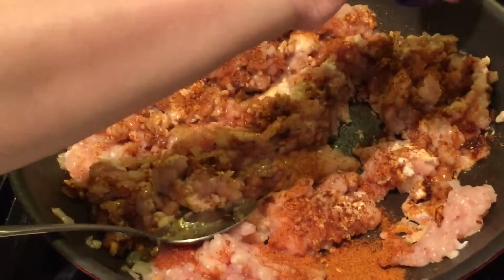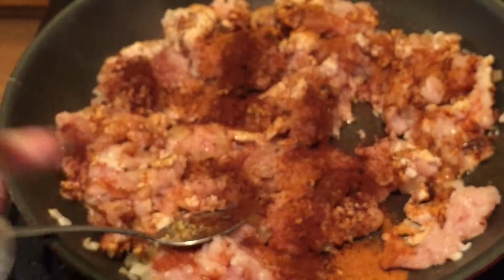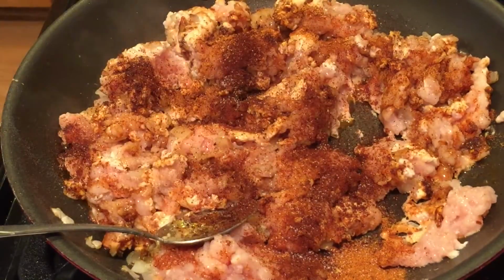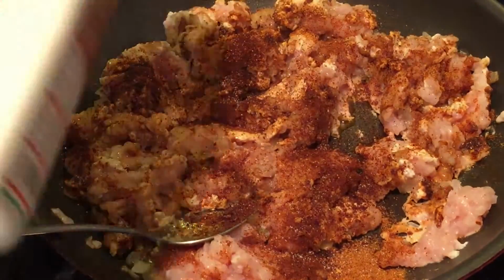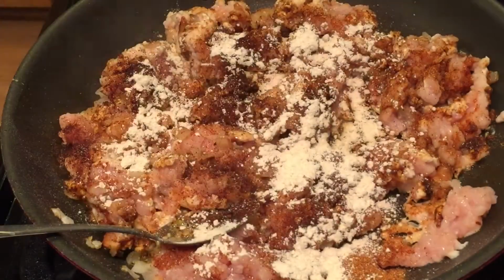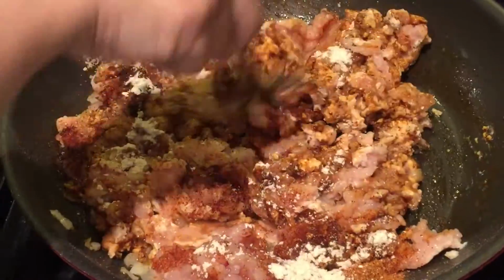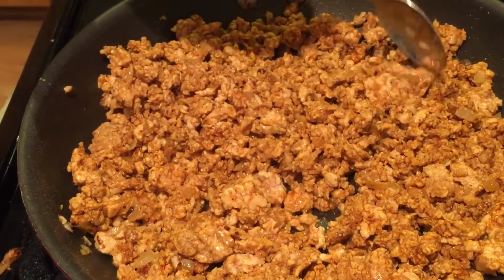I added a little bit of chili powder, some salt because we were using the reduced sodium taco seasoning, and then some garlic powder. And once again, I stirred it really well to make sure all the ingredients were incorporated and that none of the pieces of meat really were left without coating.